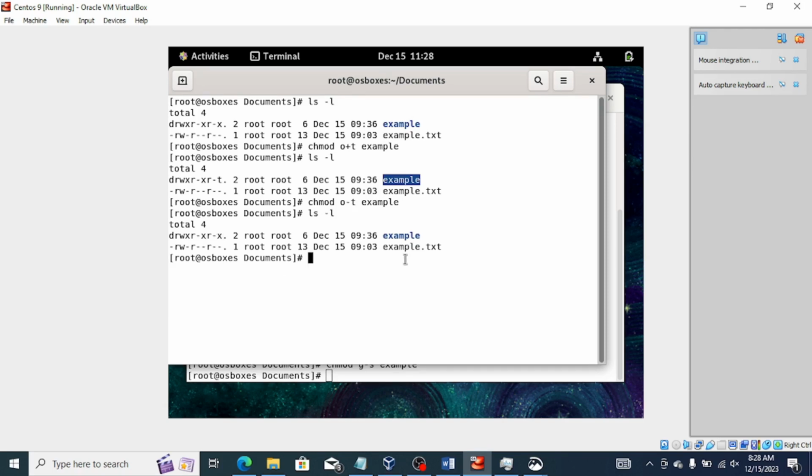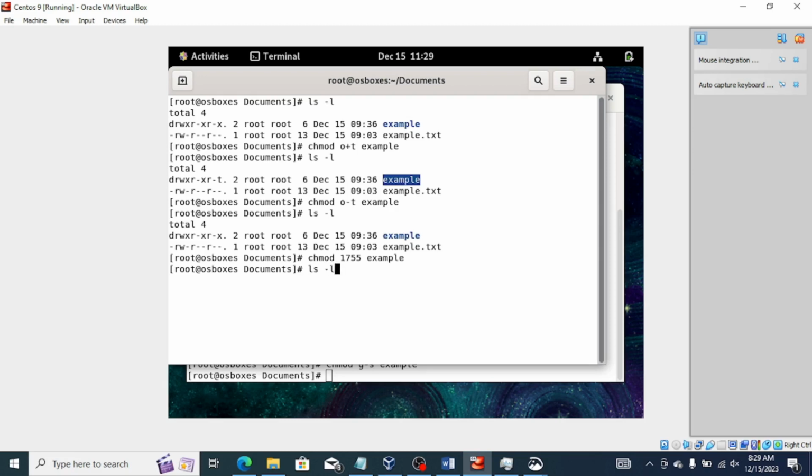This also has an octal representation, like we said, as you saw on my website. We can represent it using 1, and we can put the 1 in front of the standard permissions. So here the standard permissions are read, write, execute, which is a 7, then read, execute, which is a 5, and read, execute, which is also a 5. So here we can say, if you want to use octal or numbers, you can say chmod 1755 on example, and this will switch it on.